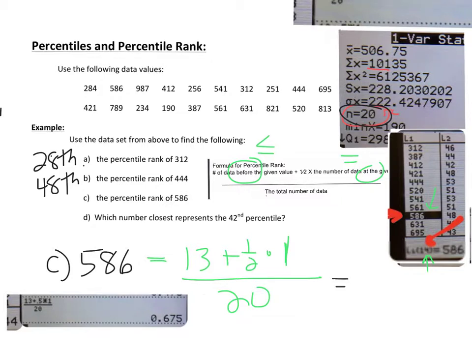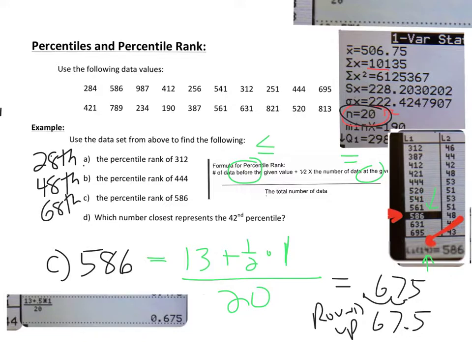Here we get 0.675. Here we go 2 decimal places, so it would be the unofficial 67.5%. And once again, this is a situation in statistics when you always round up, or 68th percentile. Even if this would have been 0.671. Well, 0.671 is 67.1%. And if you round that to the nearest whole number, you would think it would be the 67th percentile, but no. You always round up. So once you're past the 67th percentile, then we jump up, and now here the answer is the 68th percentile.